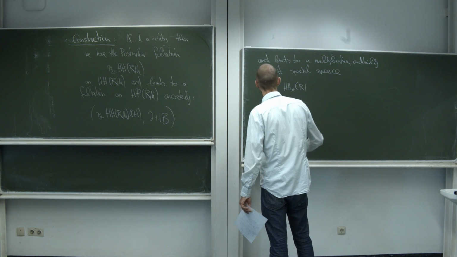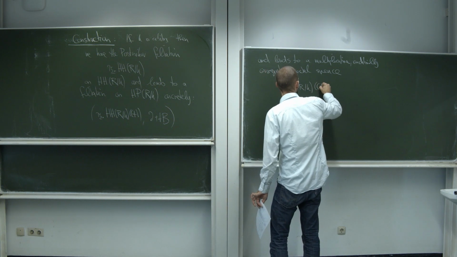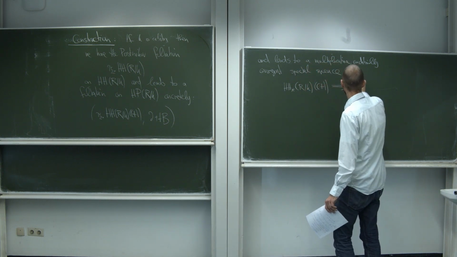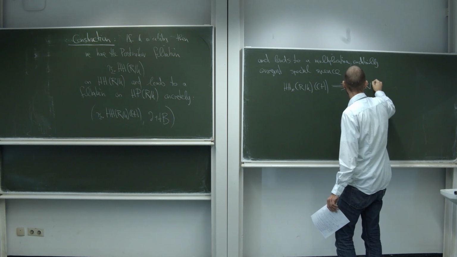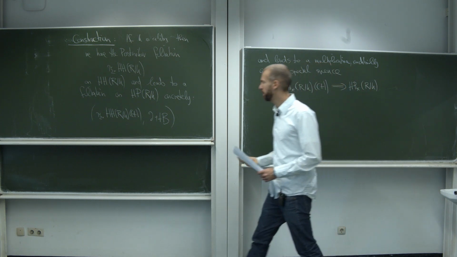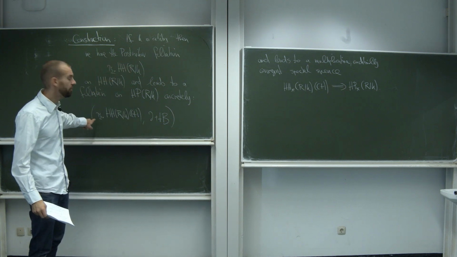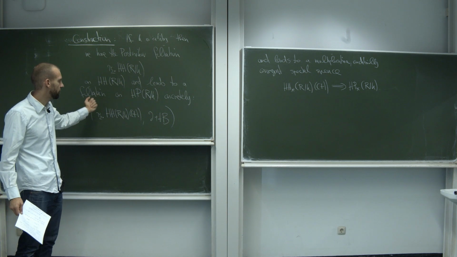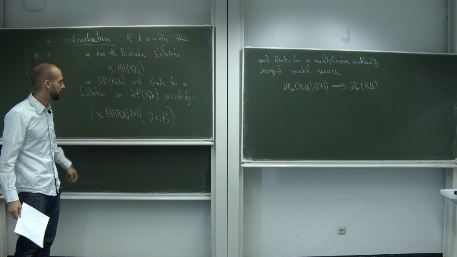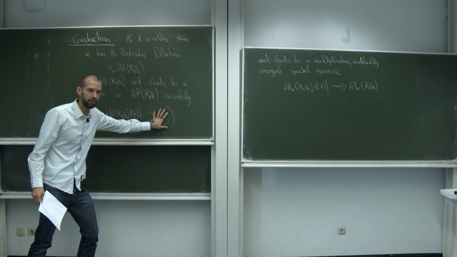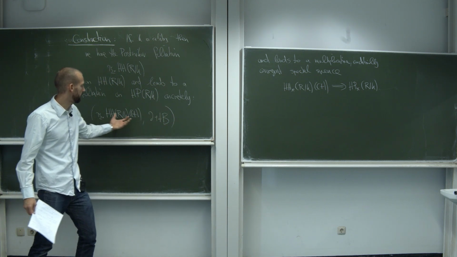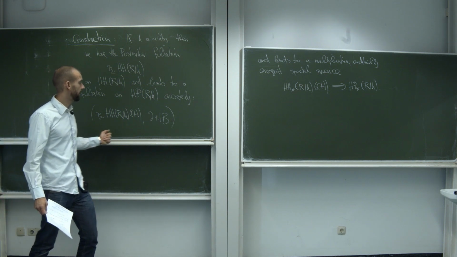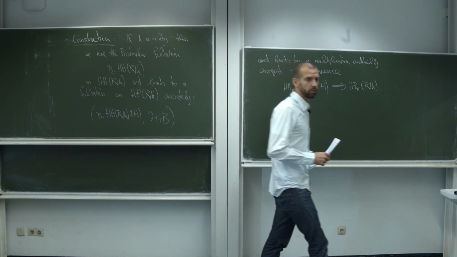HH(R/K)((t)), and conditionally converges to the periodic homology HP(R/K). Why is that? That's because the associated graded, by definition of this filtration, is just going to be the Hochschild homology group in a single degree. There's no potential for a non-trivial B operator. So in that case, you'll just get this where this is 0. Right? And then this is just going to be the Hochschild complex. Okay, good. And then this is the spectral sequence.